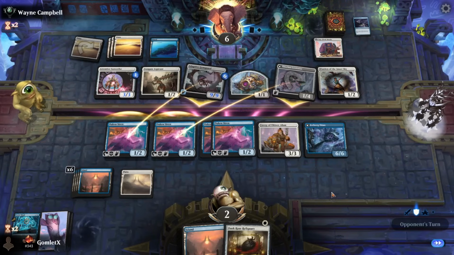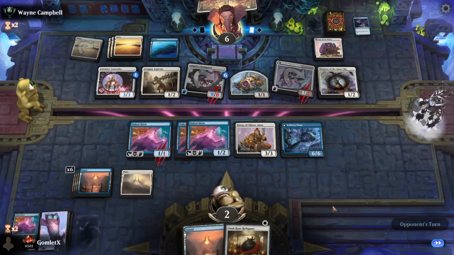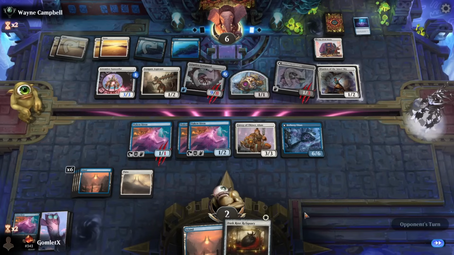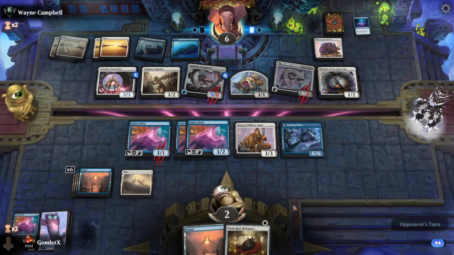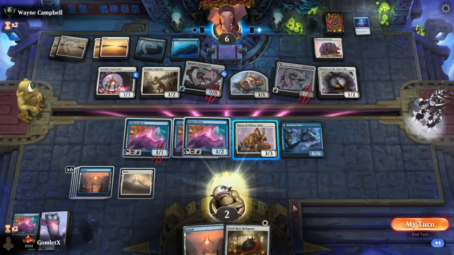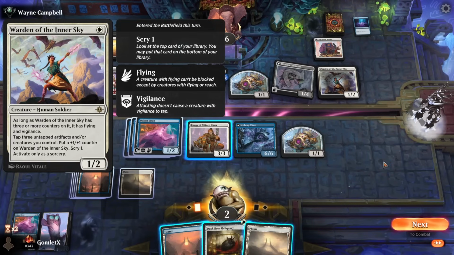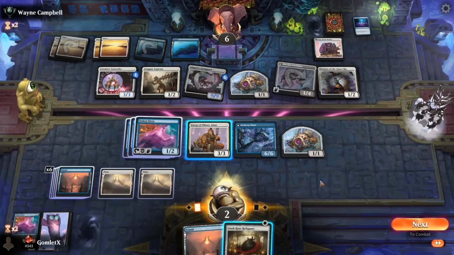Okay. Chart a Course to draw 2. I guess, thankfully, since they did that, we actually do get to Reliquary away a gnome, since we didn't have to chump with the gnome here. And we have their life total, because their flyer is tapped. So we kill them in 2 swings, unless they buff this Warden to flying stats, which takes 3 counters. Which means they have to tap 9 permanents, and that's a sorcery speed ability.